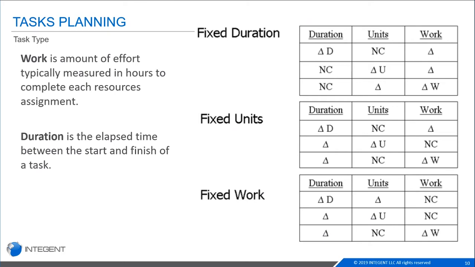Work is the amount of effort it takes for your resources, your people, to complete the task. Depending on their availability for that work, whether it's 8 hours a day or 6 hours a day, is important in that as well. But it could take you 5 days to complete a 2-hour task. I don't know who would do that, but it could. So in that case, those two would be different. And the duration is the actual elapsed time, the days, the weeks that it takes between the start and finish of your task.